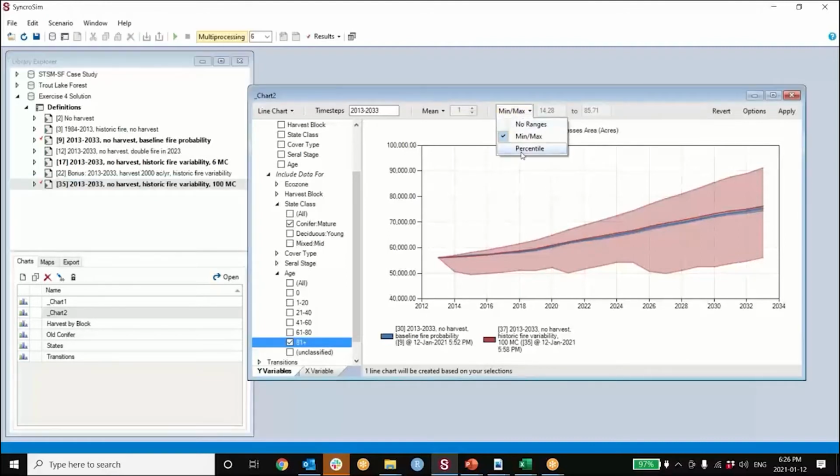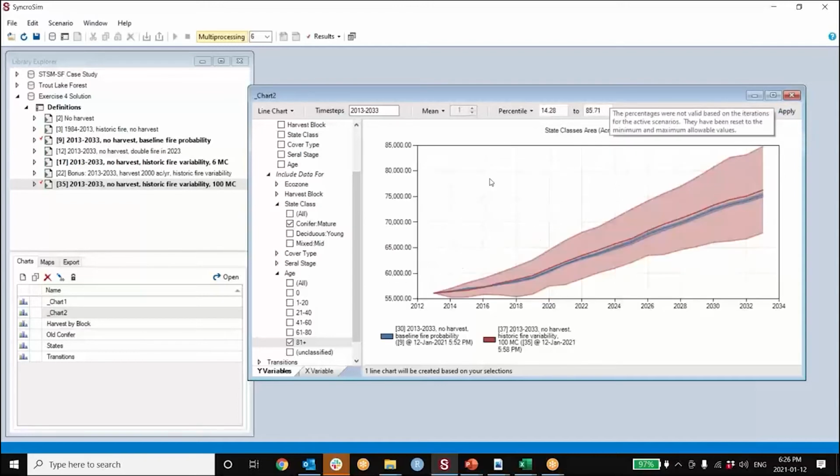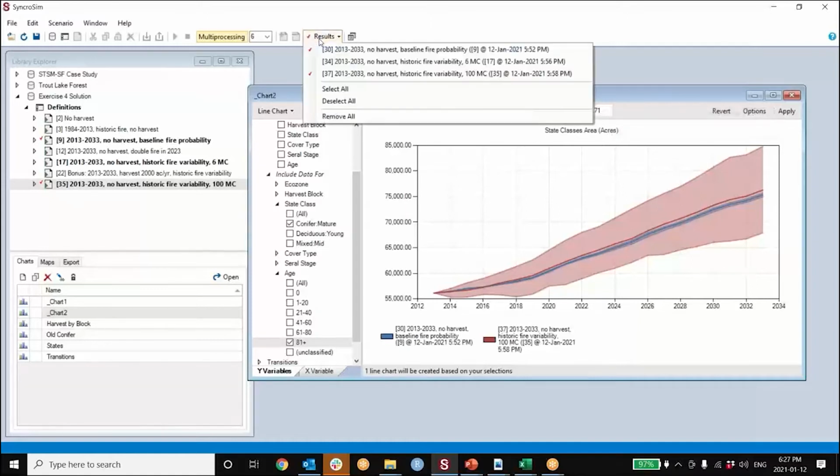But often we try to eliminate the effect of running a certain number of Monte Carlos in our representation of uncertainty. So we commonly use percentiles, or we call them Monte Carlo confidence intervals. And the one that we most often use, like a lot of statistics, is what we call the 95% Monte Carlo confidence interval, which is the range between 2.5 and 97.5 percentiles. Okay, so if I do that, it doesn't let me do it for one of them.